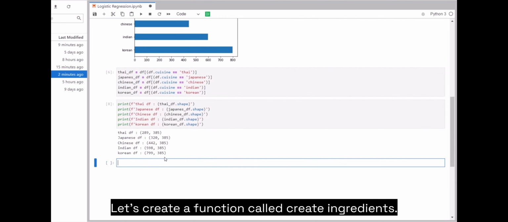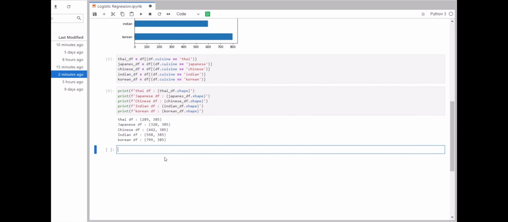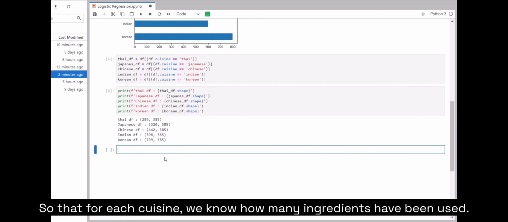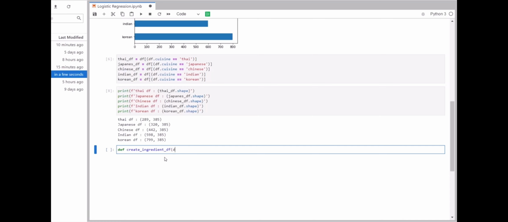Let's create a function called createIngredients, so that for each cuisine, we know how many ingredients have been used. Let's go ahead and create that. We're dropping the cuisine column and unnamed 0.